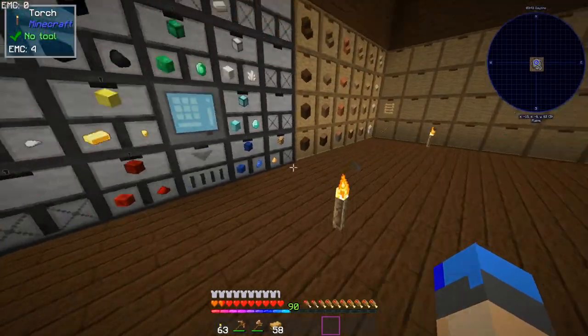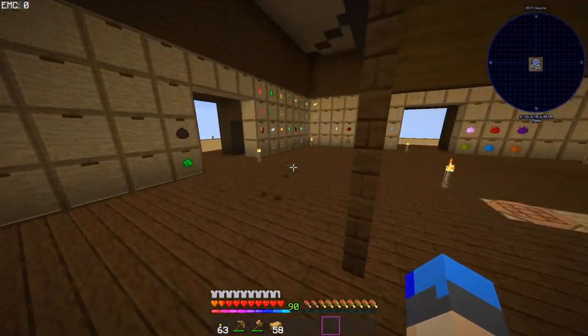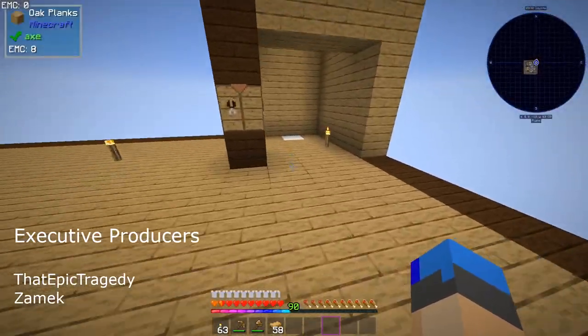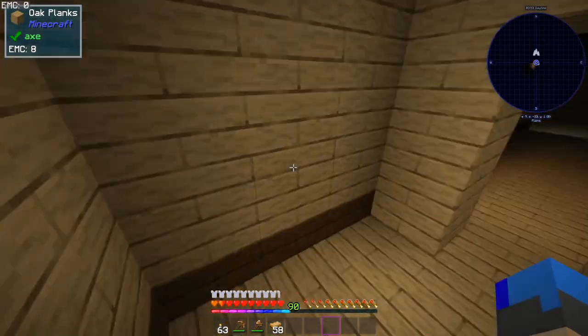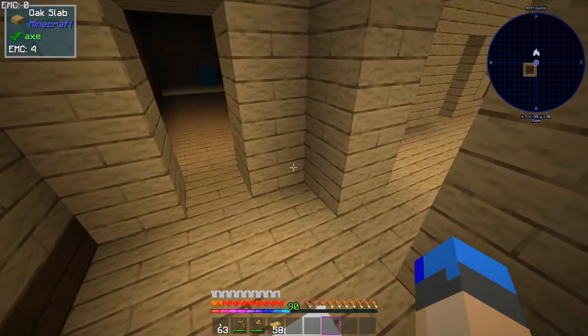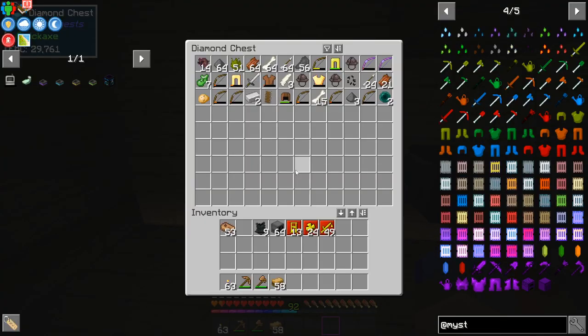I've been busy. I've actually done stuff. Yes, I have. Let me show you everything that I have done. First of all, let's go over here. Look at this. Now, I have elevators. Yes, I do. Let me go and check this, actually. I'll take that experience. Thank you very much.